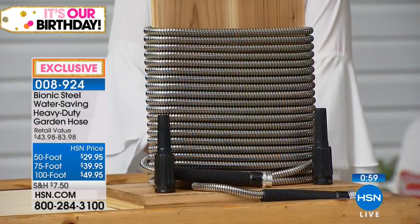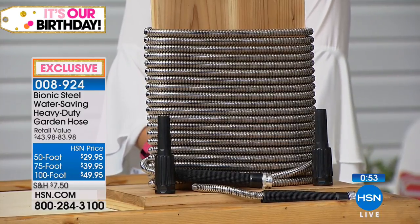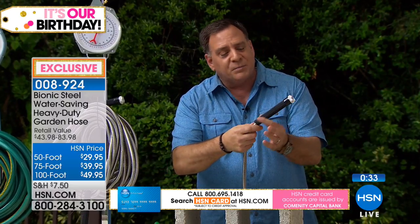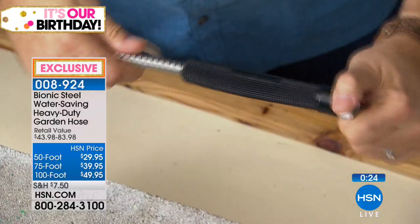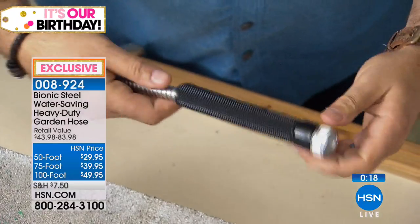I've got arthritis in my hands. So all you've got to do is just open it up to whatever you want and stand there for hours — the water's just going to keep coming. That makes a big difference, whether it's a lawn, landscaping, or just trying to get the siding, garage doors, sidewalk, or wash a car. You can hook this up to a sprinkler, pressure washer, or anything a normal hose hooks up to. We've also added a comfort grip to the end so it's not going to slide out of your hands when it gets wet. And we've reinforced the ends — over 100 pounds of pulling force that these can withstand.